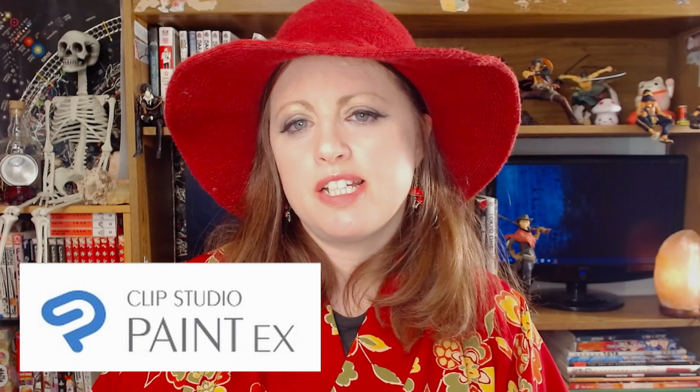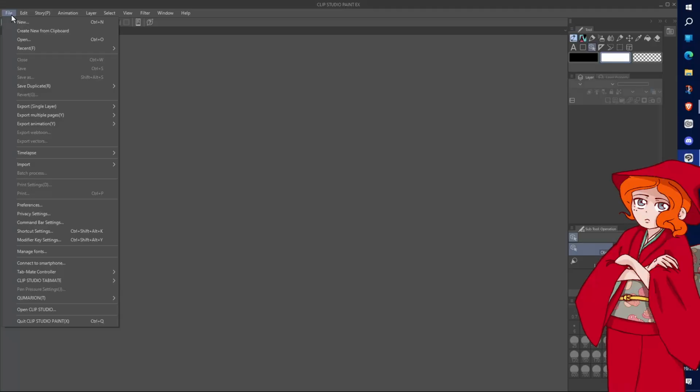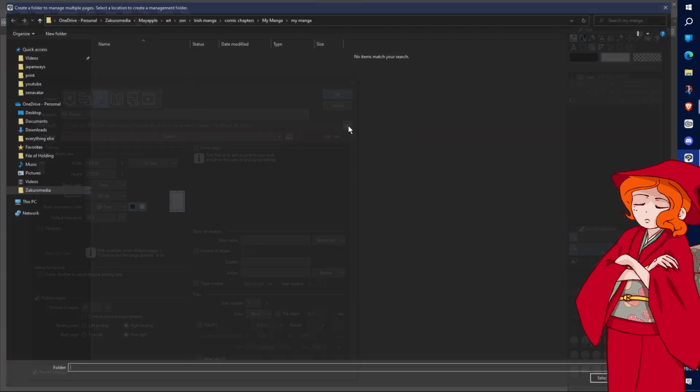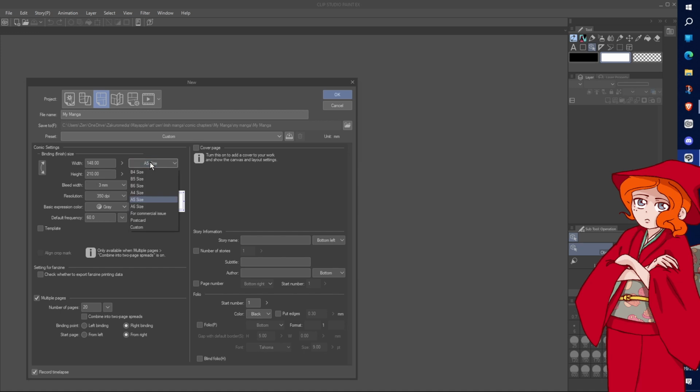I use CSP EX mostly for the story mode, but the individual page setup should be the same on the other versions. If you make a lot of manga, I highly recommend EX for story mode, if nothing else. So, new page, comic, title your manga, pick a folder for it to save to, select a trim preset, I'm going with A5, add bleed. It automatically adds 5. I use 3 millimeters. Choose your DPI. I prefer 300. You can go with 600. It's automatically at 350, so I'll have to change that later.